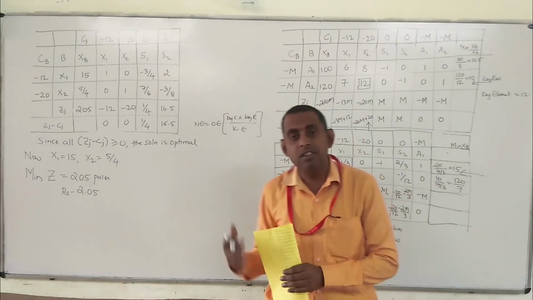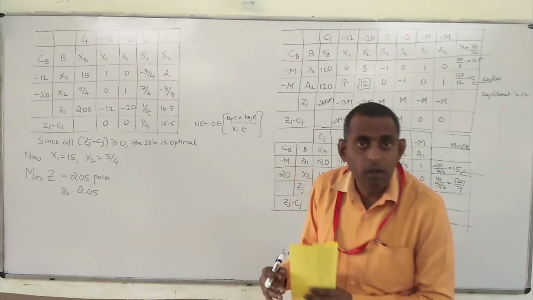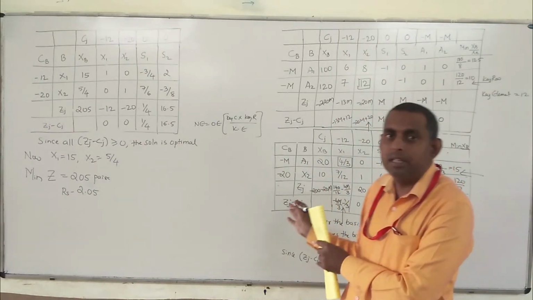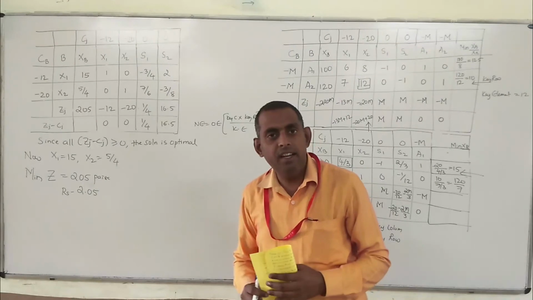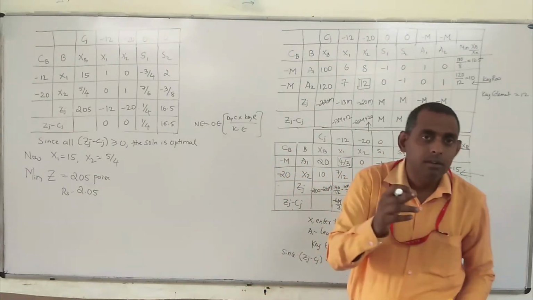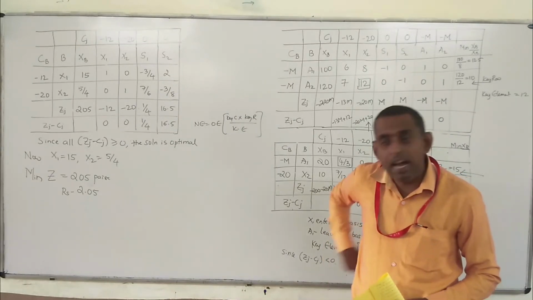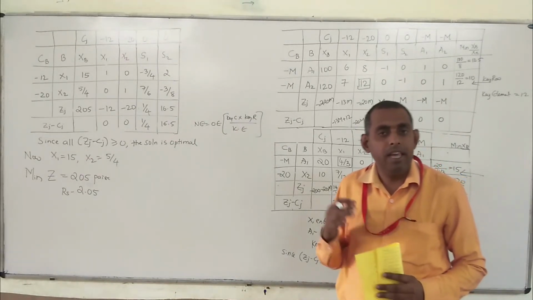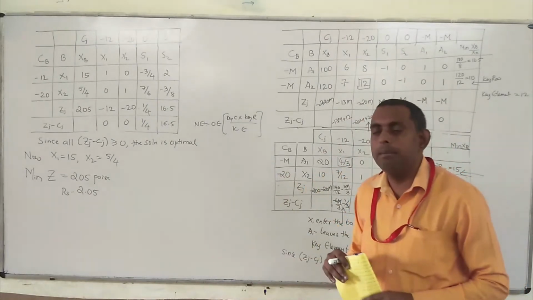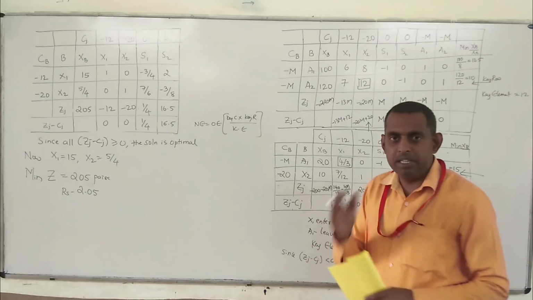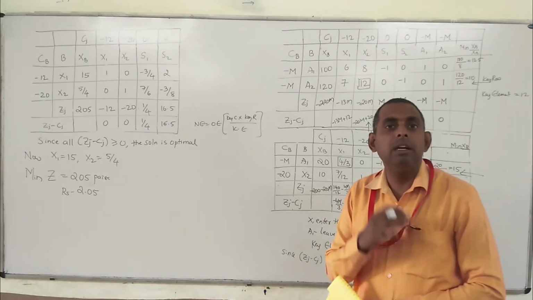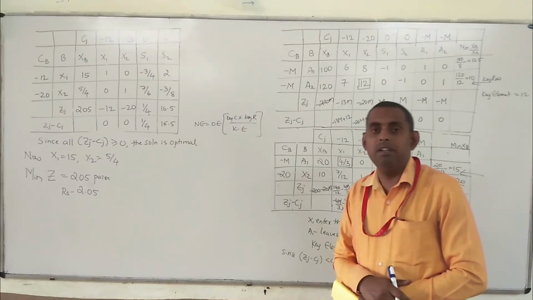Fine, but the constraints are of the greater than or equal to type. So in that case, you are supposed to solve the problem using the Big M method. So we added not only slack and surplus variables, we also added artificial variables. We added a big penalty in the Big M method: minus M in case of maximization, plus M in case of minimization.